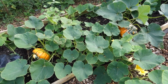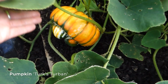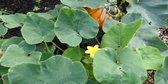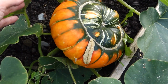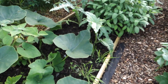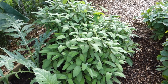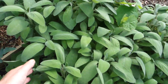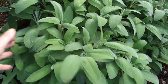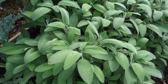I put a pumpkin in there, Turk's turban, and I've got not one, but two pumpkins, and I wasn't really expecting much. So that is such a bonus. Couple of meals there. And then also the sage I put in, it was really suffering in the pot it was growing in, and look at how healthy it is now.